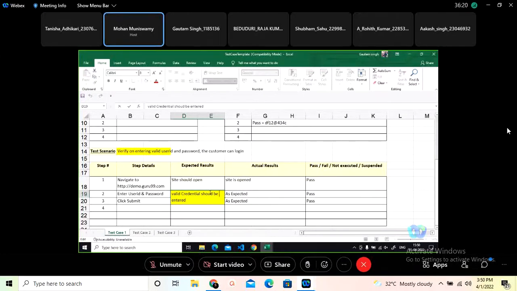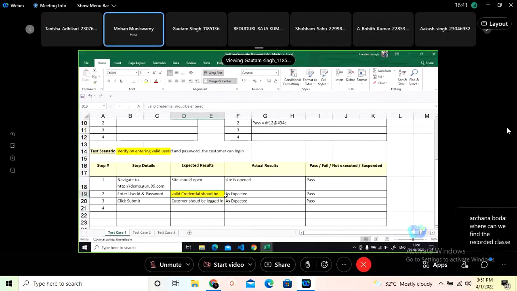Either you can increase column E, or select the cell, put the cursor after valid credential and press Alt plus Enter. Then it would be shifted to the next line in the same row. You can also do it like that.